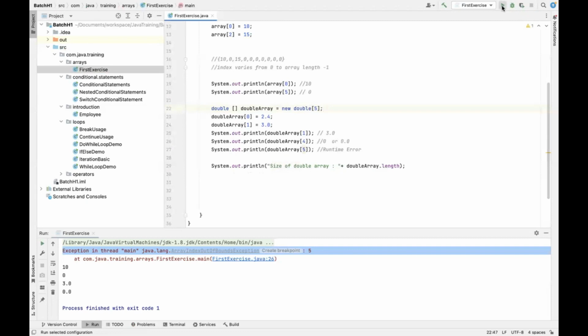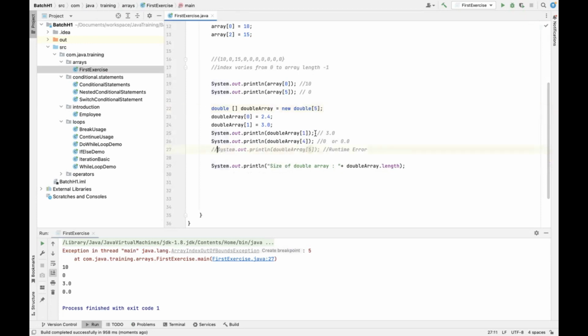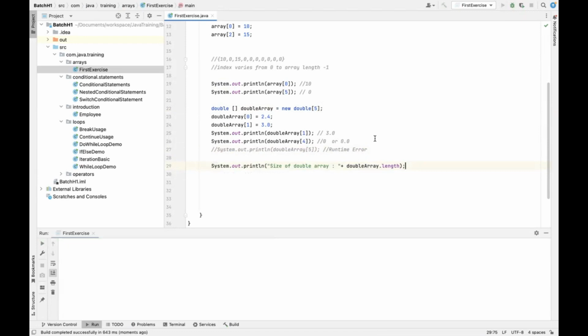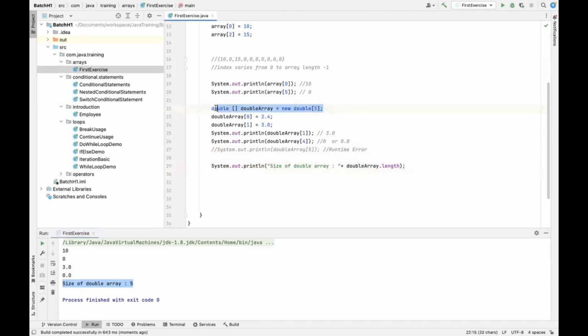Let me try to run this. One second. We'll just comment this out, because when this line threw an error, it did not print this one. So I've commented out that one. See, size of double array is 5, because we have already specified the size of the array here, right?